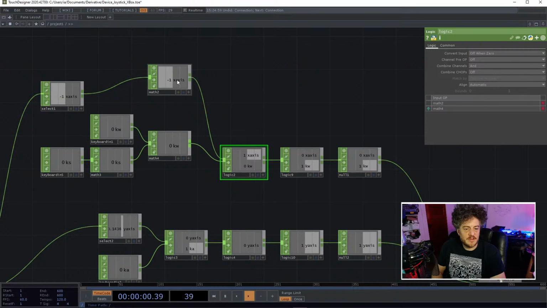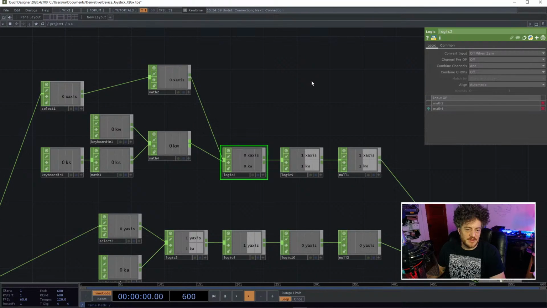Dude, why isn't it? Okay, so this logic chop is wrong, obviously. Because this is going to do the same thing if I start doing WSS. Yeah, why is it?